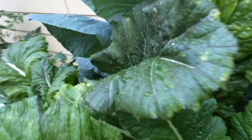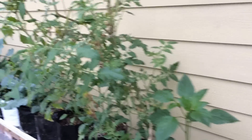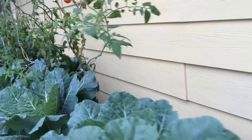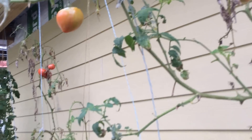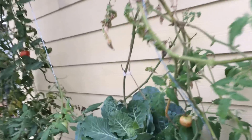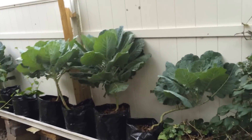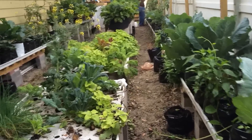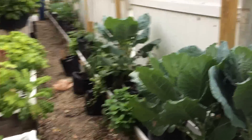Here is some of the growth you're seeing in his system. We have media beds, we have soil in aquaponics. Just look at the growth — I'm just doing a brief walkthrough. The tomatoes have done well, getting ready to get the next batch going. This is an urban environment, just taking some backyard space. We're looking at maybe a 60 by 15 feet space. A tremendous amount of produce is growing here.